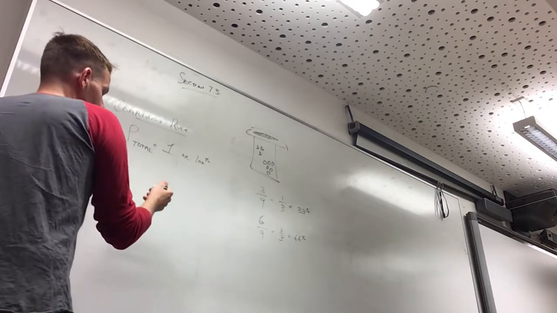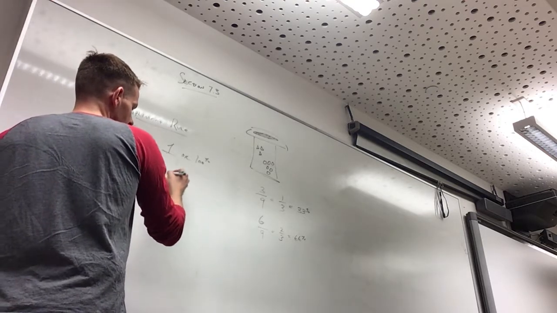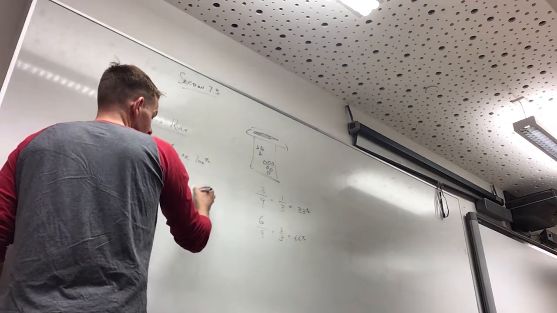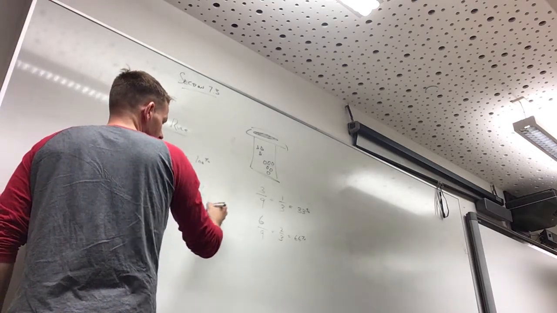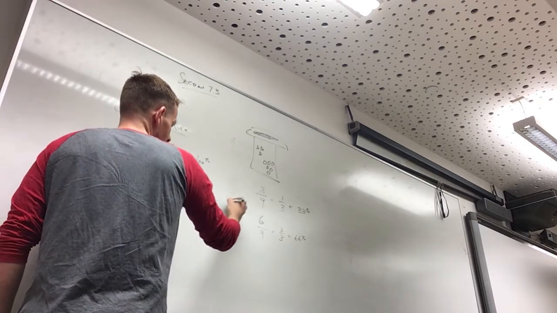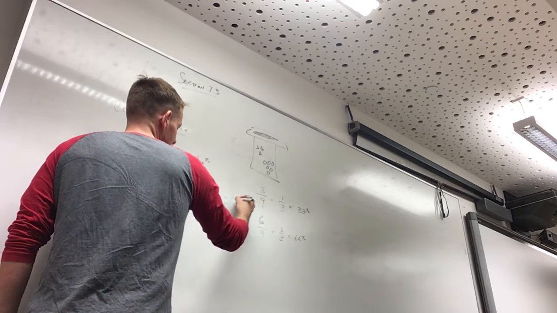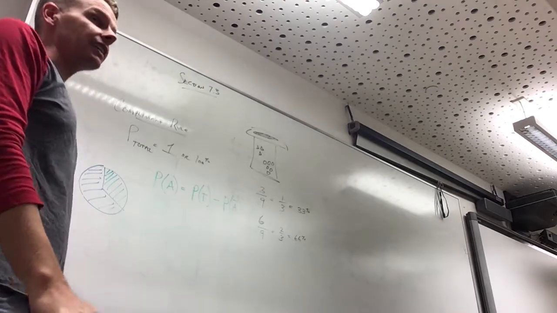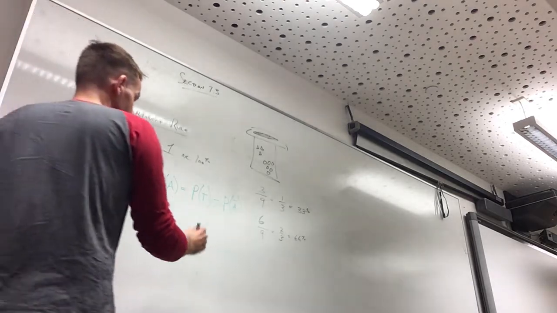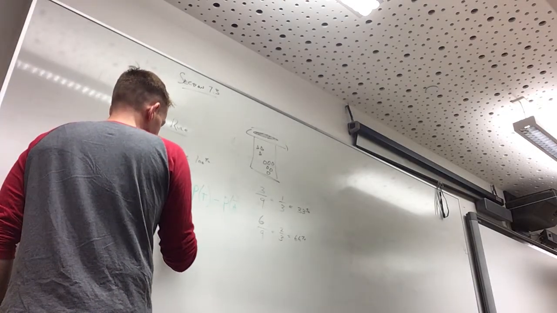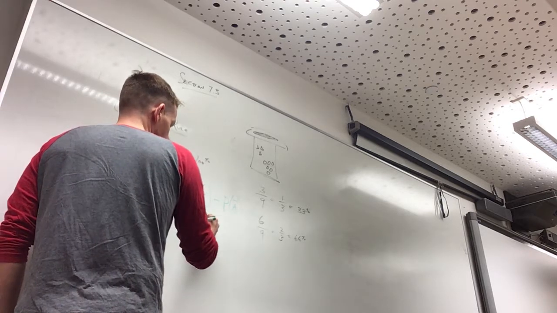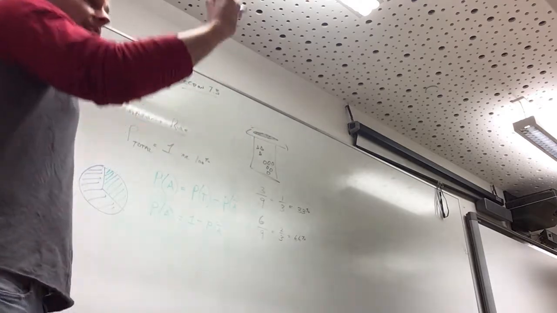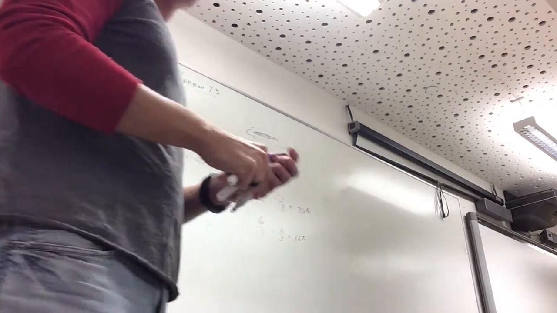Okay? So if we think about it like this, we say the probability of A happening is equal to the total probability minus the probability of A not happening. Okay, so in this case, we rewrite it. It pretty much says probability of A happening is equal to 1 minus the probability of A not happening. And they annotate it by putting a bar above A.